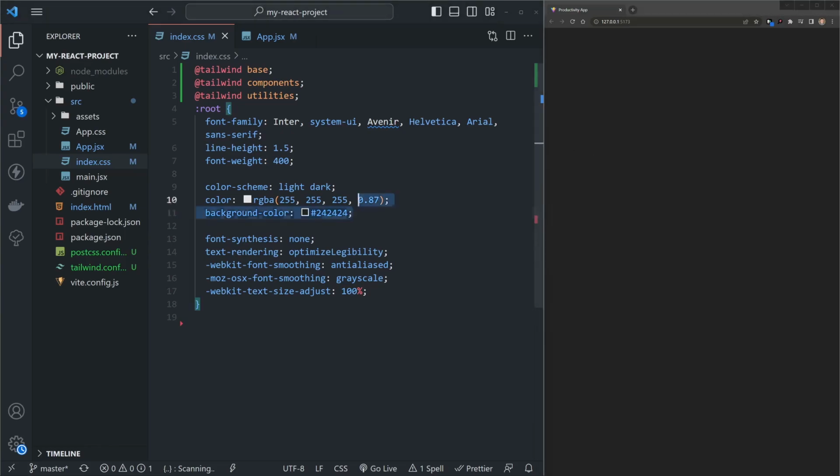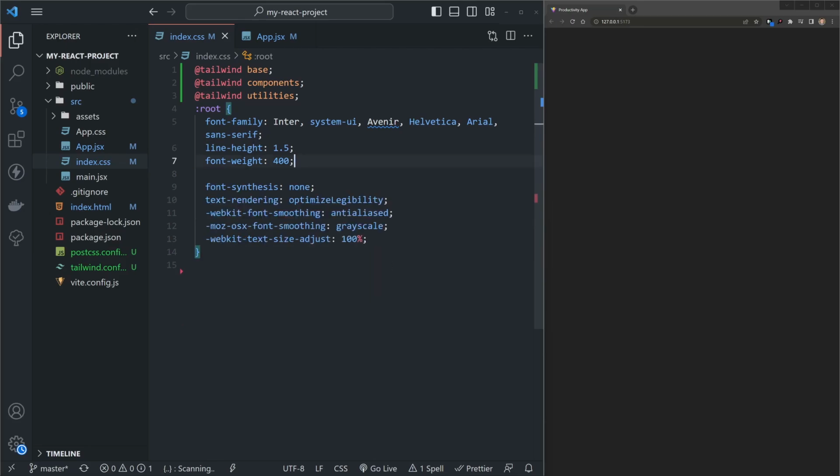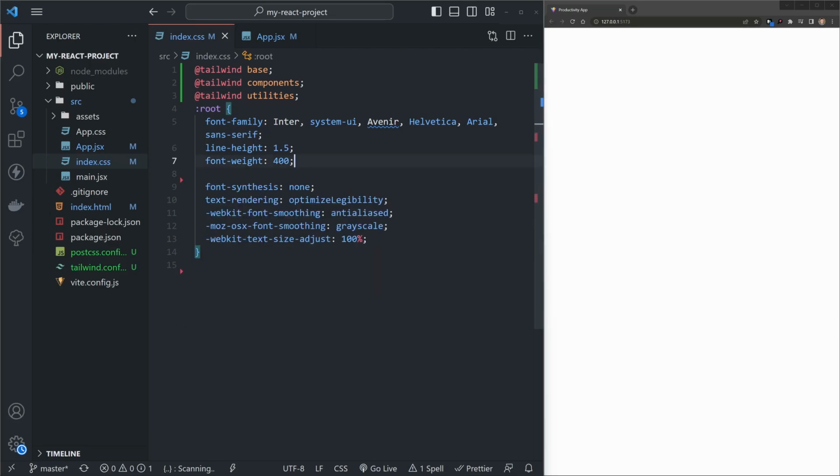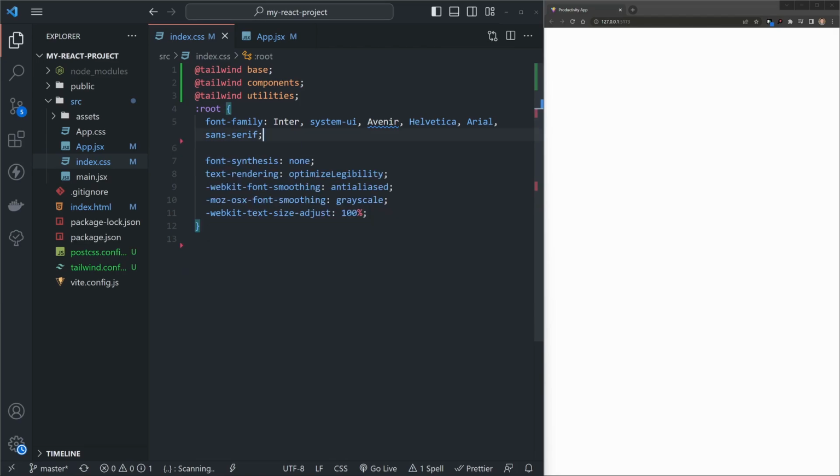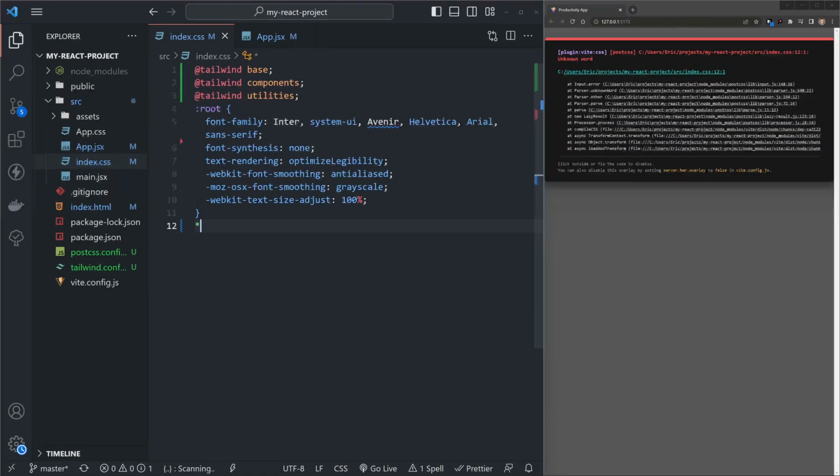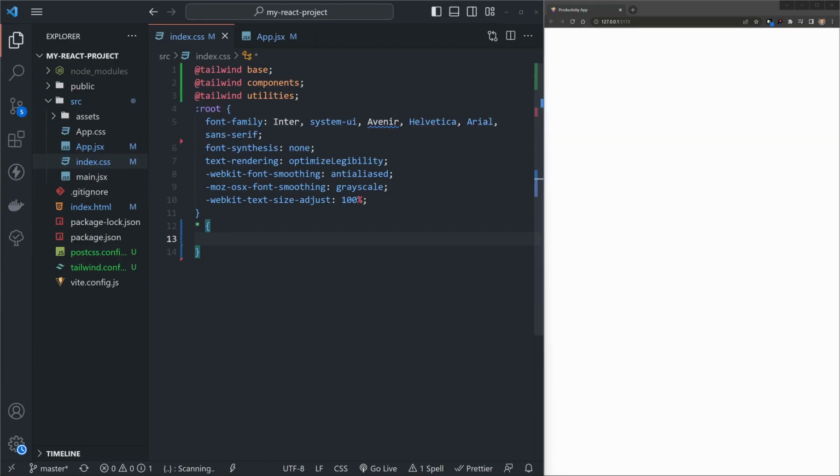Color scheme light dark, we don't want this. We'll leave all these, maybe not this one. So font family, fonts and so on. All this can stay.